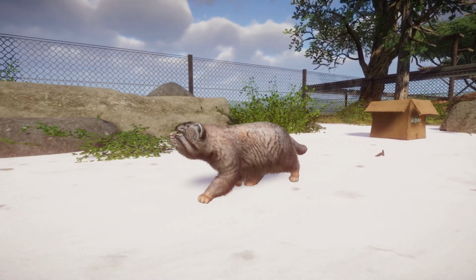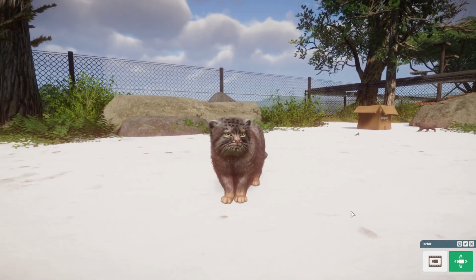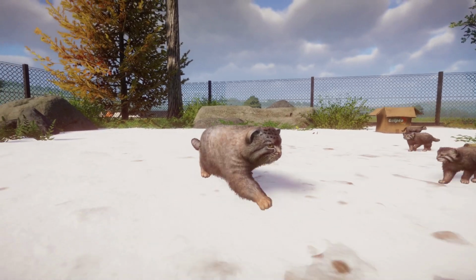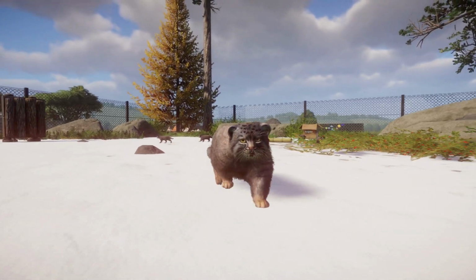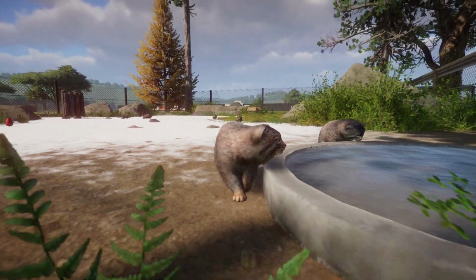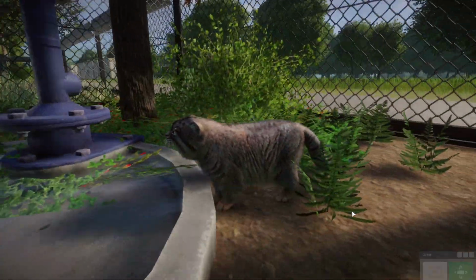Our first animal of the Zookeepers Animal Pack is the Manul, also called the Pallas Cat, or also called the original Grumpy Cat, because of their very grumpy appearance. But yeah, this was already teased weeks ago with their initial teaser for the pack on their live stream, and now we have them in game.